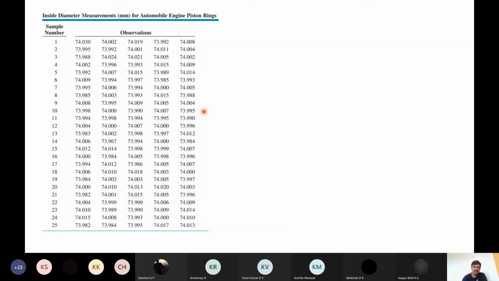Next, by using the equation of S, you have to find out the S value for every sample. We will discuss that in detail. This is the equation used to find out X bar. Add 5 values, divide by 5, you will get X bar. Next, after finding X bar, we can find out X double bar by adding all X bar values of 25 samples, divided by 25, will give you X double bar. Then using this equation, you should find out S values for all samples.